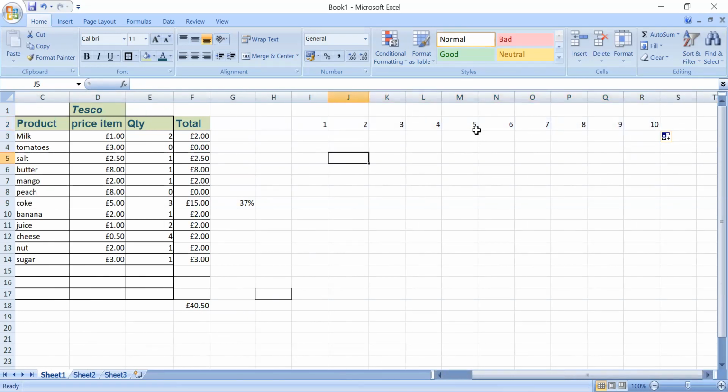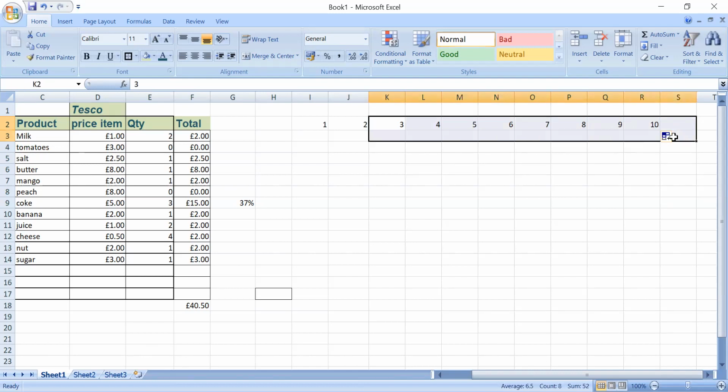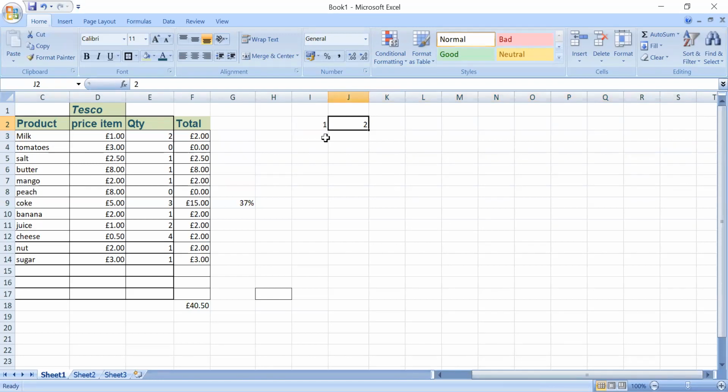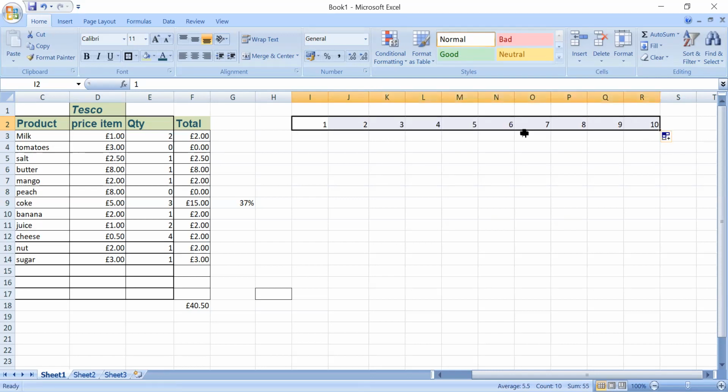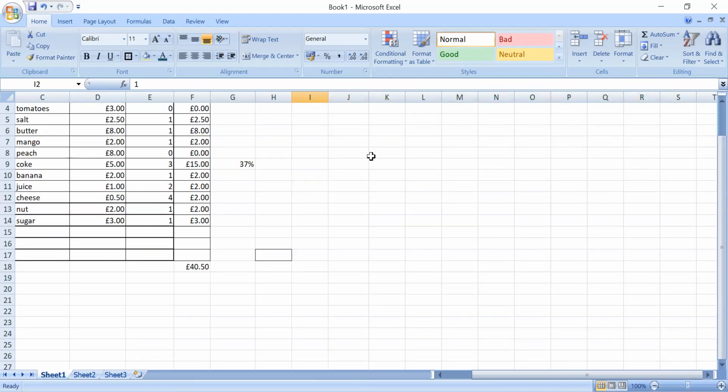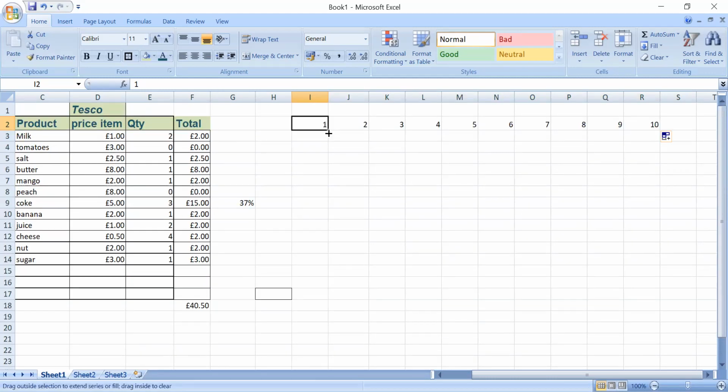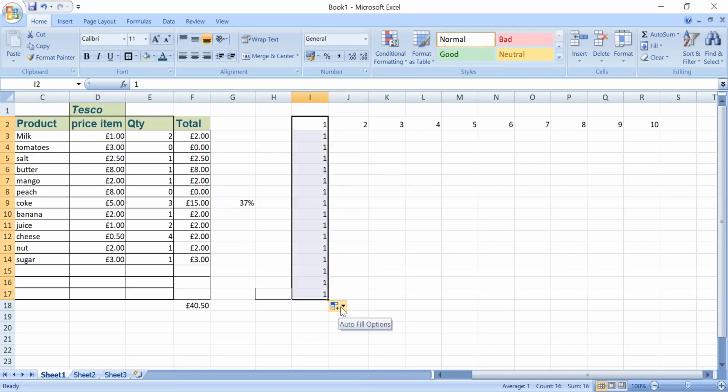Another way of doing this fill series: it copied because I only had one typed. If I type in 1 and 2, and then I select the 2 and drag it, automatically I'm telling Excel that I want a series. So if I do that, then it just fills it as a series. The same thing happens going down. If I only select one, it will copy. Then I can change it to fill series.